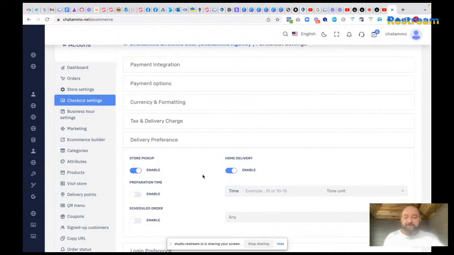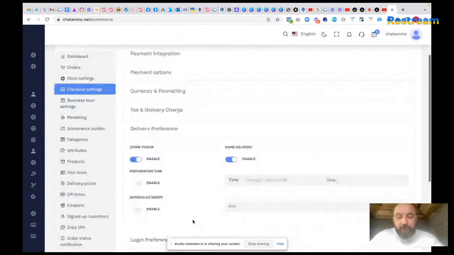Now, because it's so advanced, what we've actually done is we've been able to make this as a takeaway as well. So we can actually order food straight from this. And as such, we can then do preparation times. So we can say it's going to be ready in 30 minutes. Or if you're shipping from China or somewhere like that, and it's going to the US, then what you could do is you could have it in days. So how many days it would take for them to get their order.